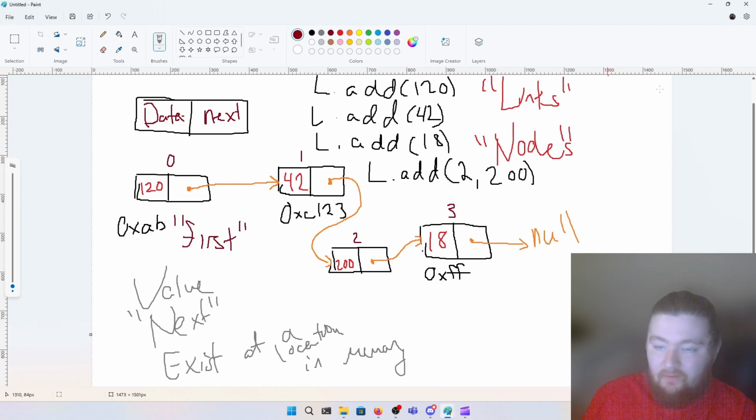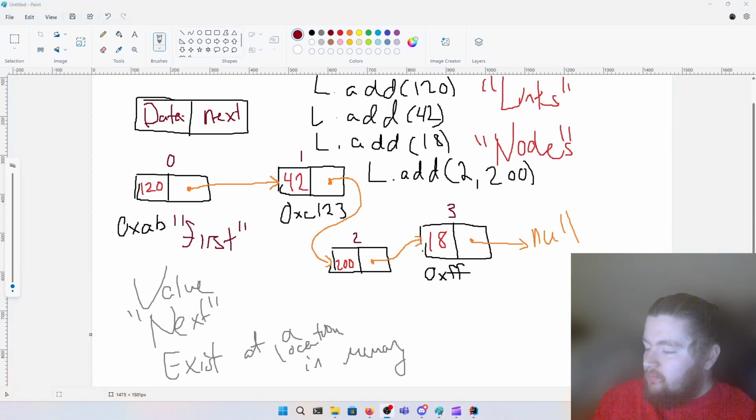Okay? Let's say we want to do the reverse of that. When I say the reverse, I mean the opposite rather. I just mean that we want to remove an element instead of adding one. So let's say we want to remove the value at index 0. Or sorry, let's do 1. I think that's a little bit easier to illustrate.